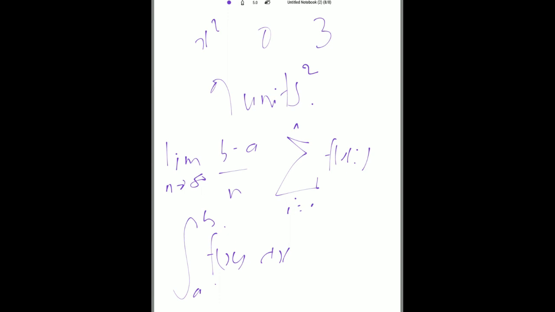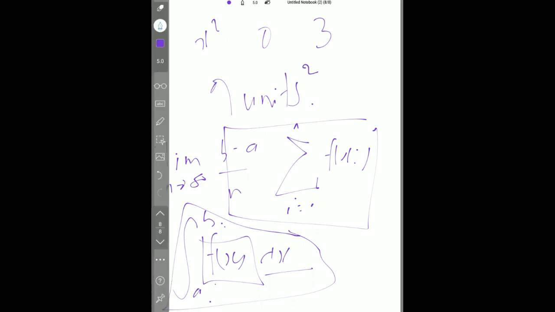So we found out that this process of finding the limit of this expression as n approaches infinity is the same thing as finding the integral, as seen here, of this function f of x with respect to x from a to b. So before we learn how to actually find the area under the curve, let's find out a bit about integration itself. What exactly is this integration that we're making reference to? Well, integration would be the reverse process of differentiation.